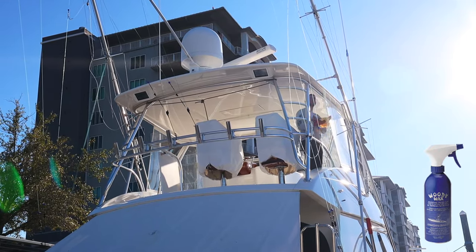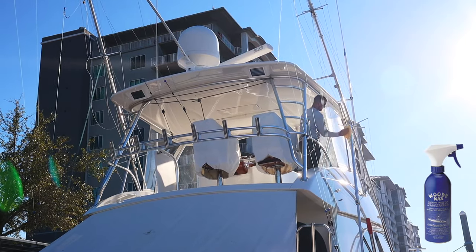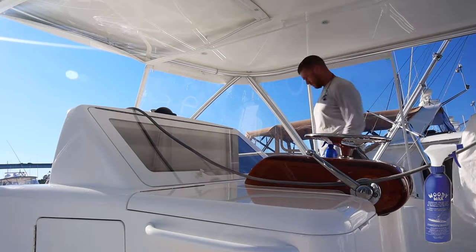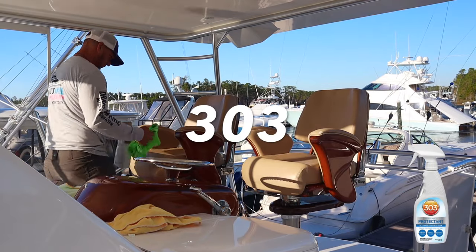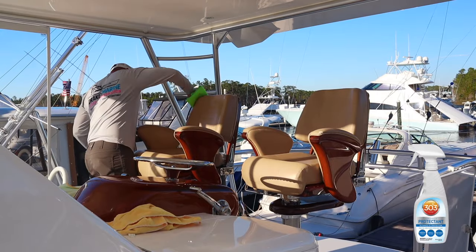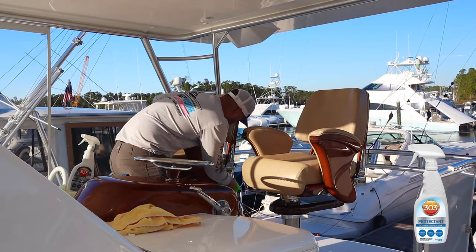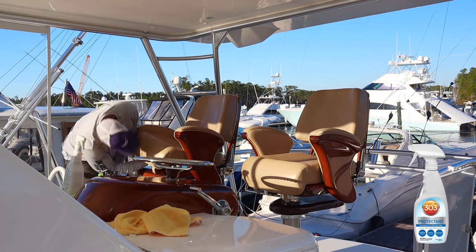Go ahead and use Woody Wax on all of your metal. You can also use Collinite — most sport fishing owners either want Woody Wax or Collinite, they're kind of arch enemies — but I prefer Woody Wax over Collinite. Now we're going to go ahead and protect our seats and captain's chair. All this is is 303 — it's going to protect the vinyl seats, make them more resistant to weather and UV, and clean them up a little bit. These seats were literally perfect so all we needed was 303 to protect them. I also went ahead and wiped down the varnished wood just to give the varnish a little extra protection as well.